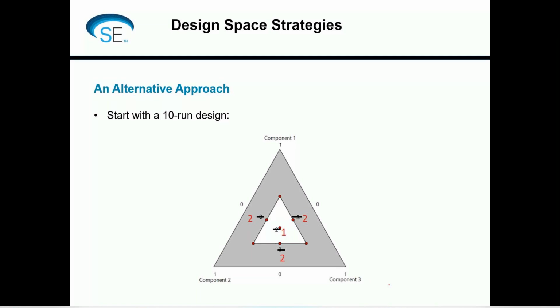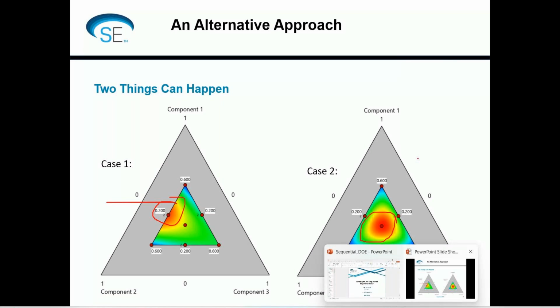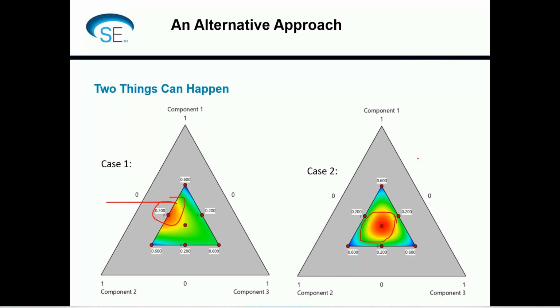But what this does is it allows you to see what's going on, and then if it looks like, hey, something is going on over here, maybe based on this data we should be going in this direction, you can expand the space out and put the remaining 4 runs over here and possibly get better results. So 2 things can happen. As I showed you, case 1, the more common case, is that you get this red region right along the edge there, or you get this happening here, where you get an optimum that occurs in the middle and everything looks good.